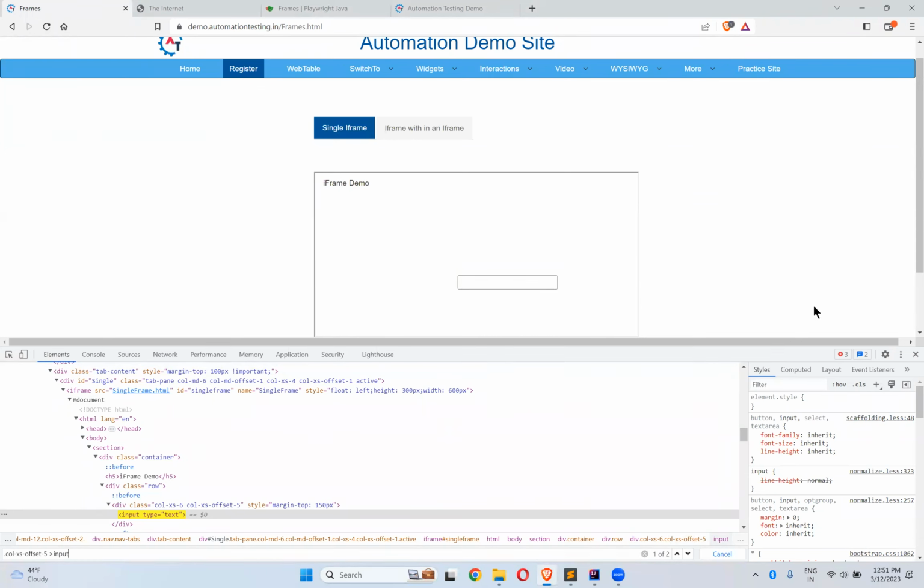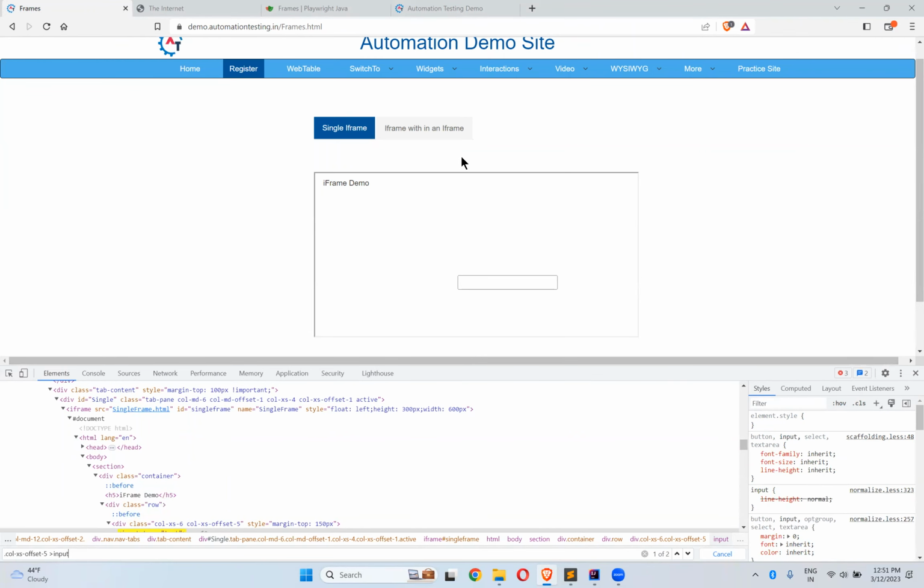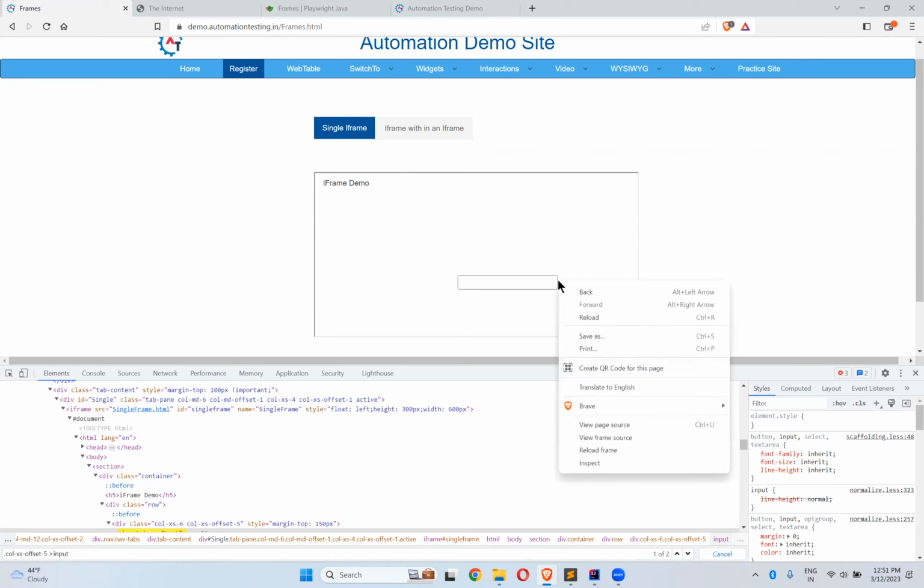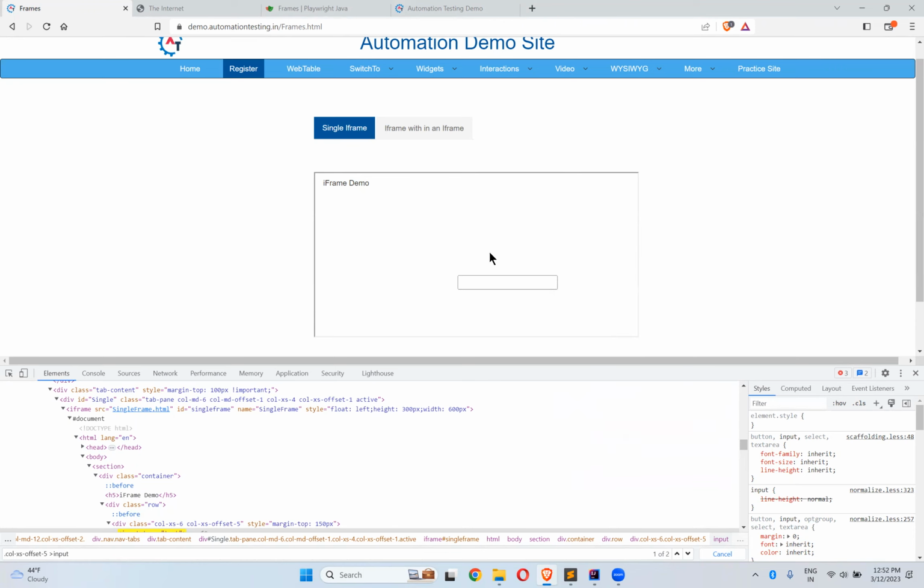So what is happening here is, here you can see that this is an iframe, already we discussed. But in real time, you cannot even notice that the element is inside an iframe. Here we can see a box, but in real time it will not be like that. If you have a doubt, what you can do is, just beside that element, right click and you can see view frame source, reload frame. If you see this frame source or reload frame kind of options, then definitely that element is inside a frame.